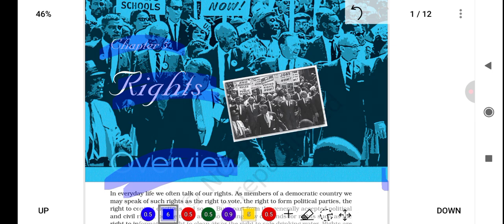How to study rights? Understand the core concepts. So we should focus on the definition of rights as justified claims and their link to dignity and respect. Second thing we have to do is distinguish the types of rights that are there, like differentiate between the political, civil and economic rights to see how different aspects of life are covered. Then we need to connect the rights and responsibilities, right? Recognize that having rights comes with a duty to uphold them for oneself and others, as well as for the larger community. And we should also look for examples, relating the concepts to real world situations, such as the right to vote or responsibilities in protecting the environment. So this will help us get a better understanding of this chapter.